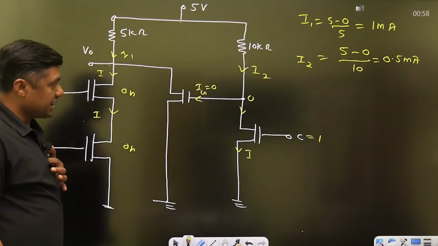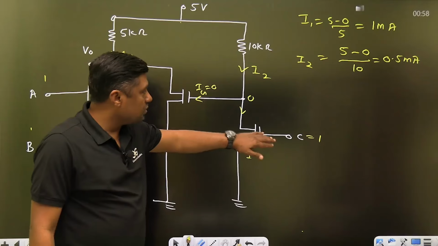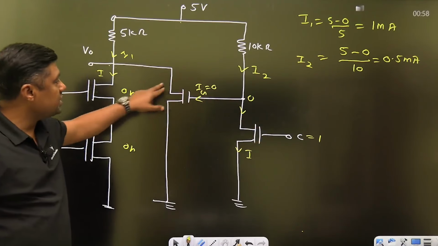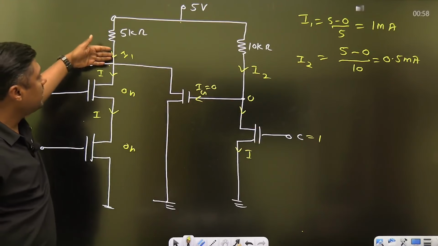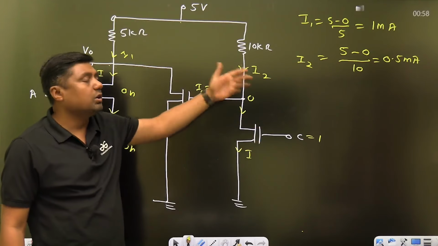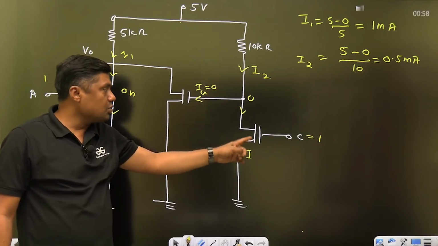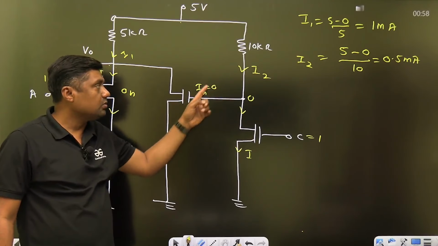Okay, try to understand. Suppose it is 0, then it is high, then this MOSFET is on. So again the voltage at this point will be 0. What is the current given by the battery? Only 5. And in that case, I2 will be what? 0. Because when it is off, it is on. What is the current here? 0. So I2 will become 0.